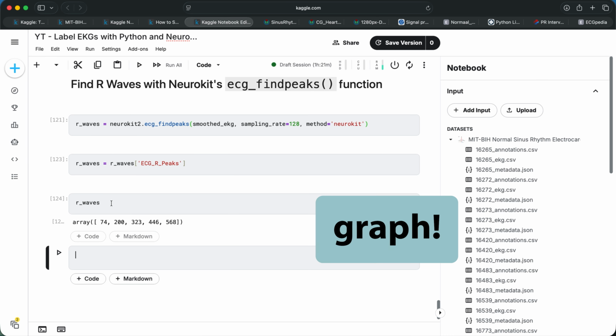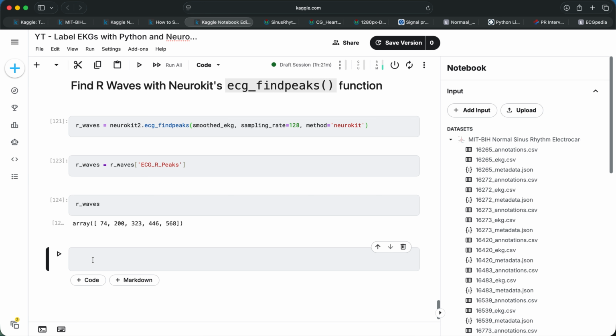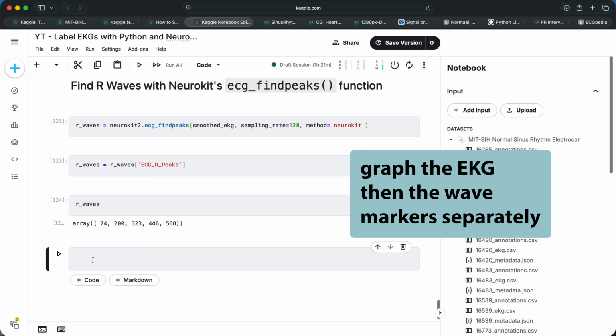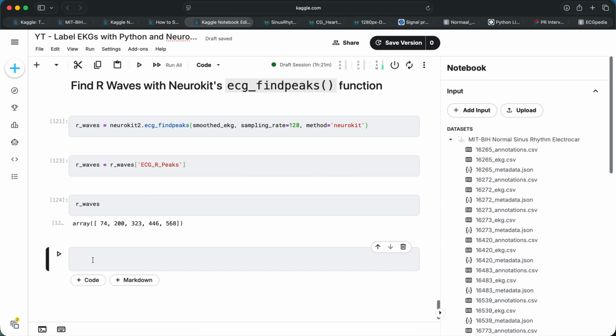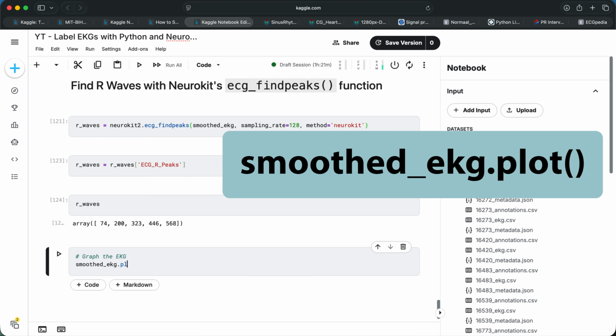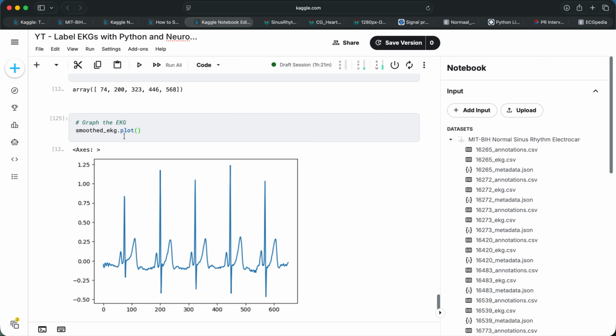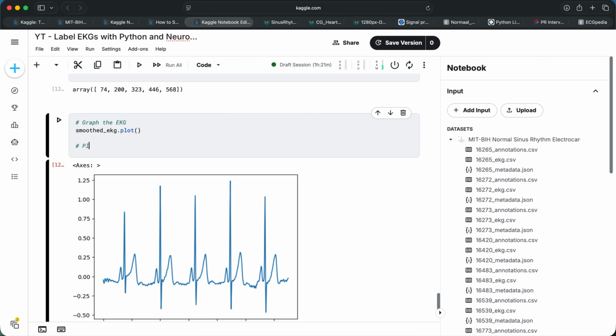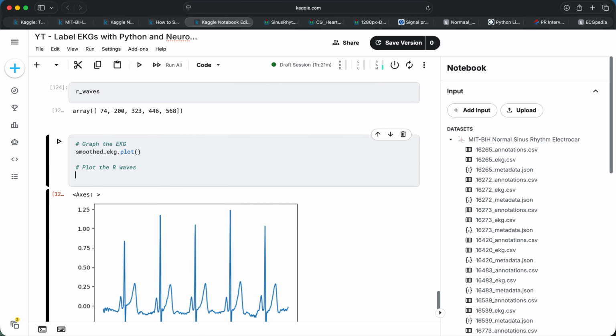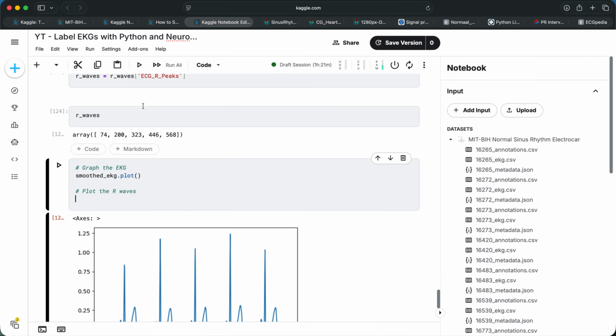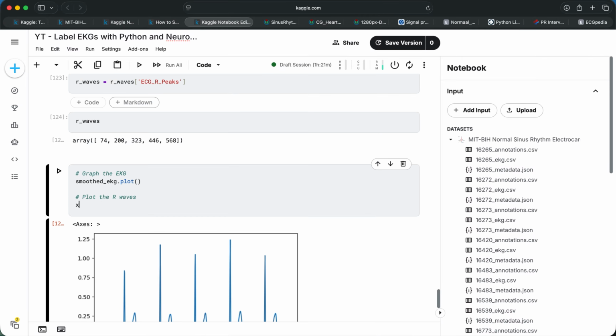And let's graph this. So like we did in the last steps, we're just going to graph the EKG by itself, and then we'll use a scatter plot to graph the dots for the labeled rwaves. Alright, so we'll do smoothed EKG dot plot. There's our EKG. And then for the rwaves, kind of like before, we'll separate out x and y.